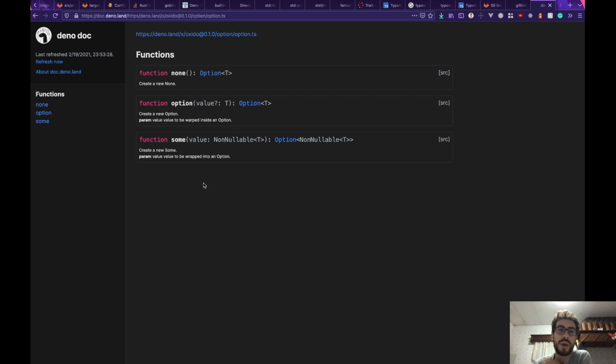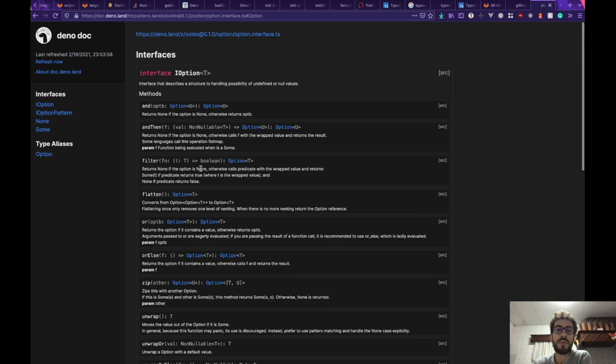I expose three methods: none, option, and some. So option can be from the some or none type, and this emulates the option type from Rust or the Maybe type from Haskell, for example.